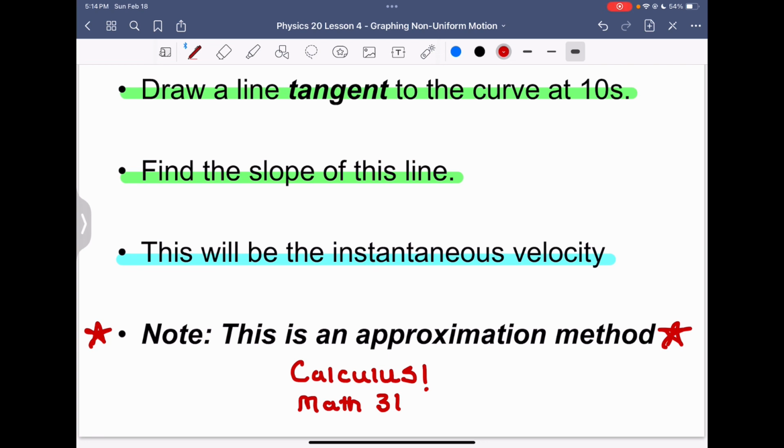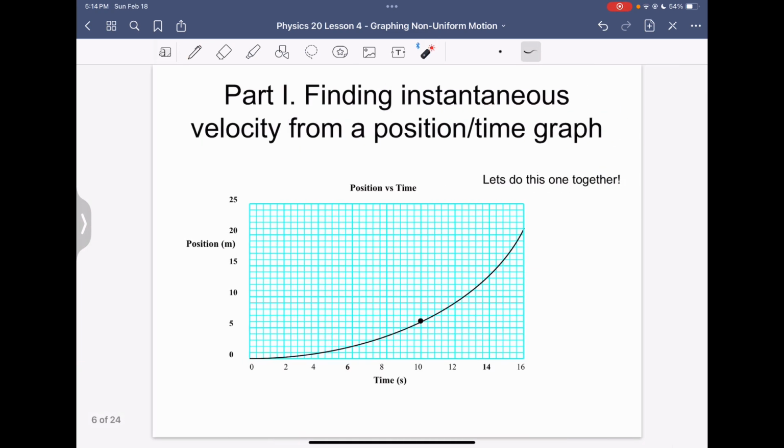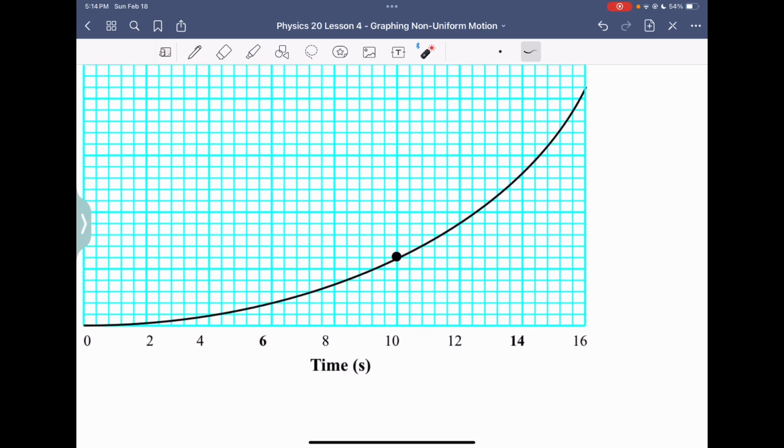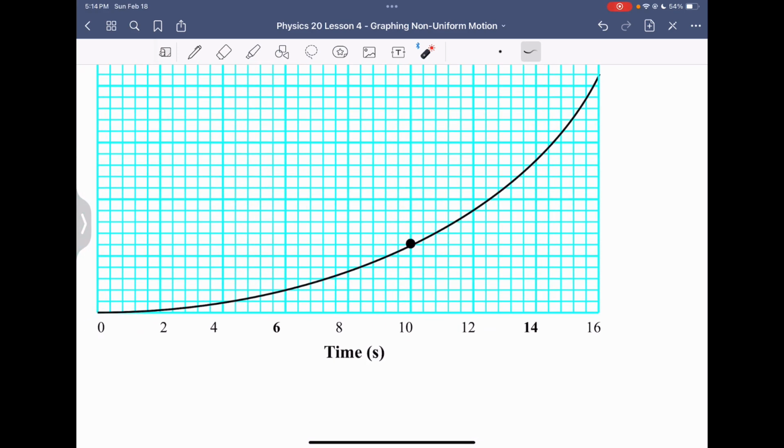Right now, a lot of you are either in your grade 12 year and haven't got to calculus yet, or you're in your grade 11 year and you're not even close to calculus yet. So right now, we're just going to use this approximation method, which is finding the tangent line, or line of tangency. Okay, so let's actually do that here. At 10 seconds, hopefully that dot is drawn for you. I want us to draw a line of tangency through that point. And it's going to look like the following. We may have to redraw it, but let's try it out here. That's pretty good. I'll take that.